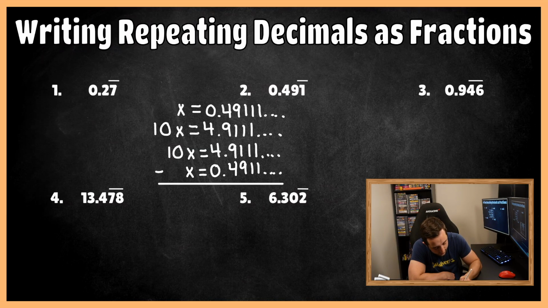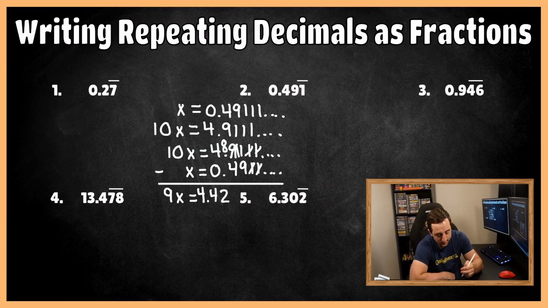So we get 10 minus 1, which is 9x, equals, the 1's cancel, the 1's cancel, 1 minus 9 you can't do, so you have to borrow. This becomes an 8, and now we have 11, so 11 minus 9 is going to be a 2. 8 minus 4 is 4. We have the decimal point, and then 4 minus 0 is 4, right? And then once again, let's get x by itself. So let's go ahead and divide both sides by 9.